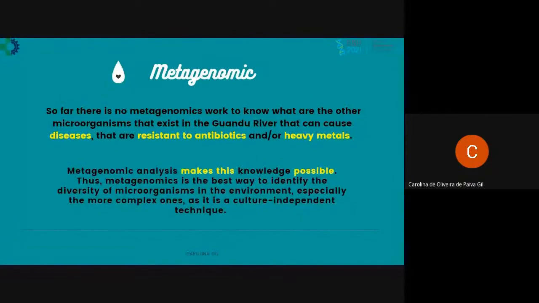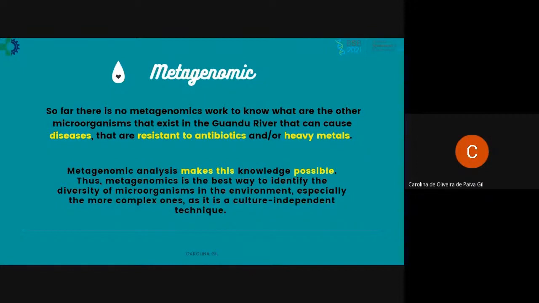So far, there is no metagenomic work to know what other microorganisms exist in the Guandu River that can cause disease, that are resistant to antibiotics, or that have metals.